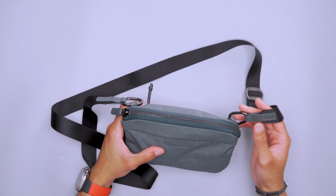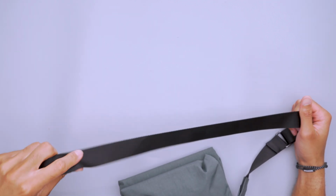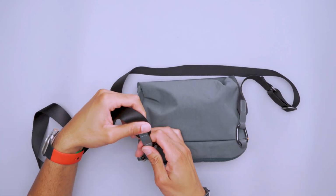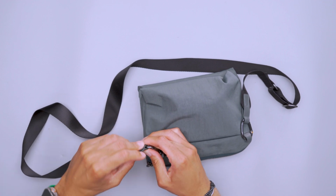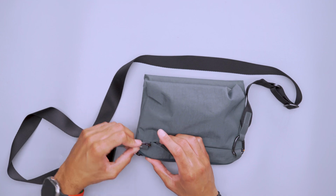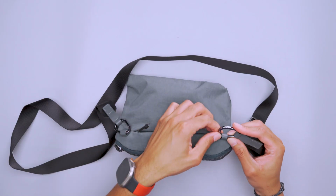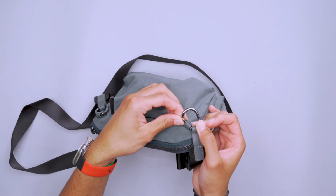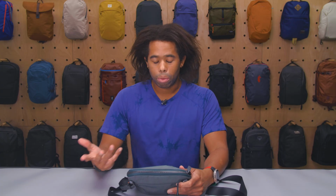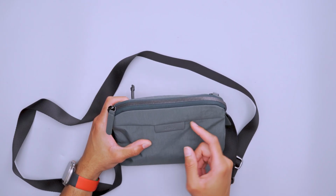The rest of the materials are really nice, and feel very high quality. The strap feels like a very smooth nylon, very similar to a seatbelt. And then it also uses eco tanned leather, which they use for the attachment points, and then custom metal hardware here, which gives it a really nice, high quality aesthetic, I'd say. And just the very minute detailing right here is really cool. And then as for branding, it's pretty minimal with just a smooth Bellroy, more eco tan leather tab right here on the front.